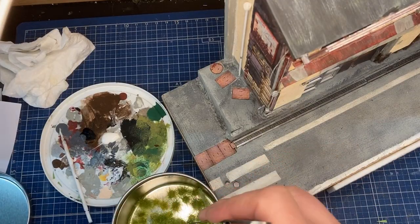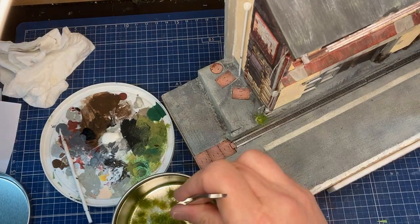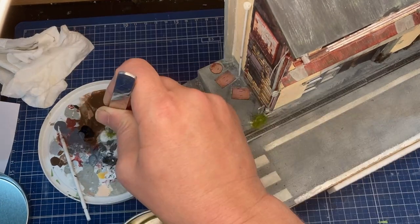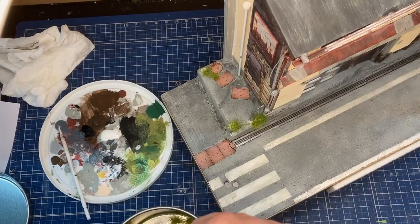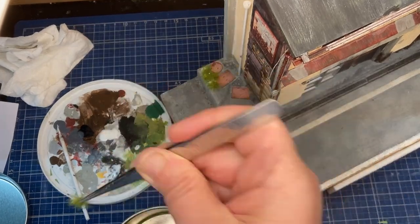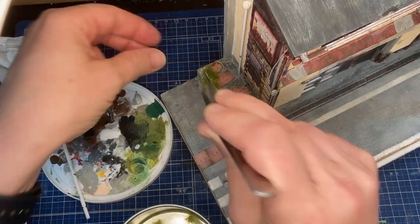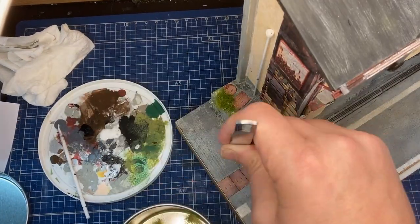Now, the final detail delayed the finish of this diorama for a week as I tried to figure out how to model it. I searched online for the right scale vegetation and didn't have much luck. And I also tried to model it with thin paper strips, but I ended up going to my stash of static grass tufts just to get this project done. It may not be exactly like the original vegetation, but it will have to do. Progress over perfection is my new motto, otherwise I'll never get anything done.